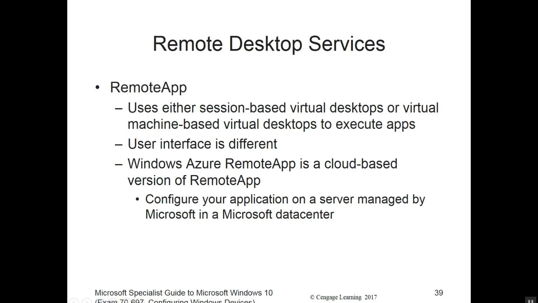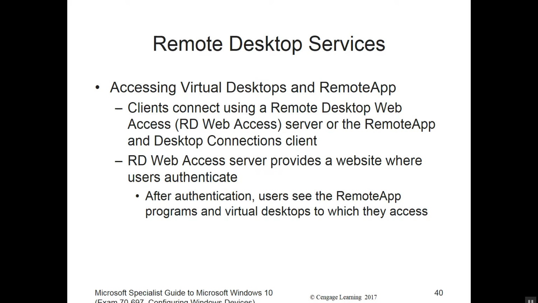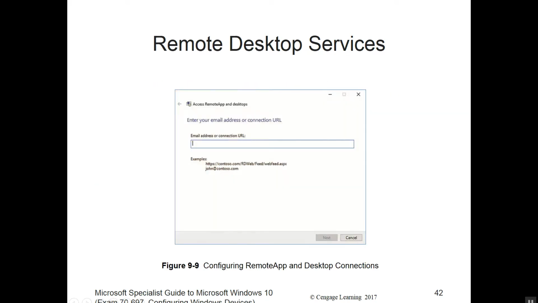All right. Azure is really pushing this hard, where we've got versions running on Azure servers, and it makes the ability to create new instances of the client machines less hardware reliant. We don't have to have as big a hard drive. It's all a matter of having that connection to the server where the Remote Desktop Services are being hosted. Okay, here we'll go. We'll access Remote Desktop, type in the URL or the connection.